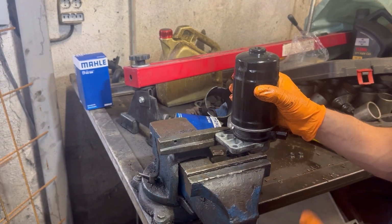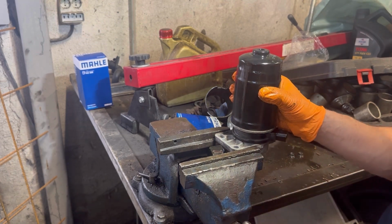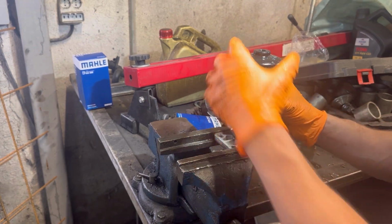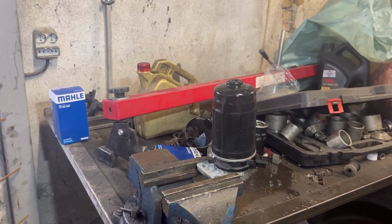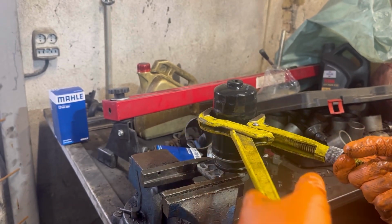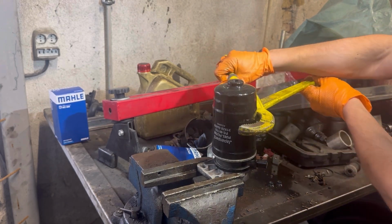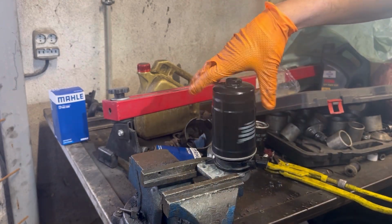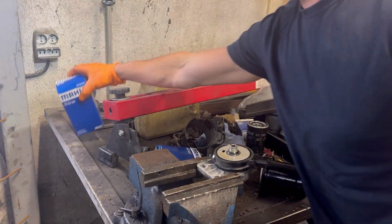Now I'm going to remove the fuel filter. I'm going to put the metal part of the fuel filter housing on the bench and tighten it, and I'm going to use big pliers to turn the fuel filter anti-clockwise, and it will loosen, and then I can remove it. That's the fuel filter loose. Now I'm going to remove it and replace it with a new one.